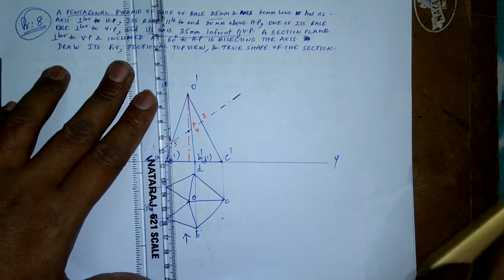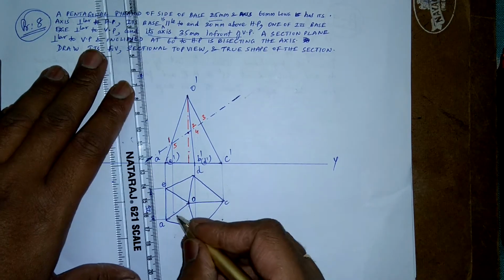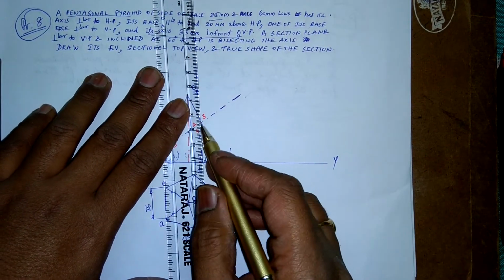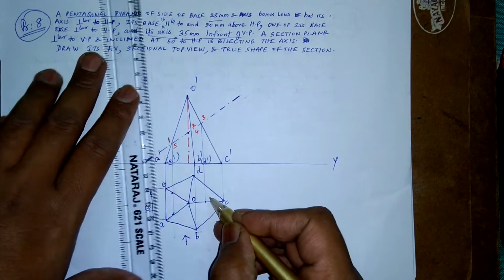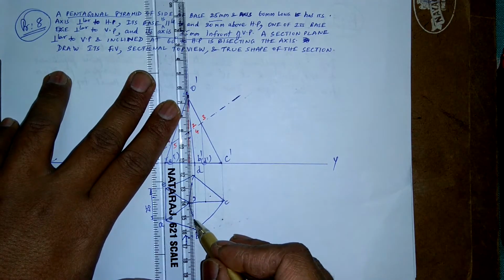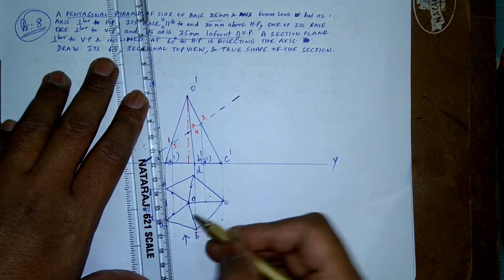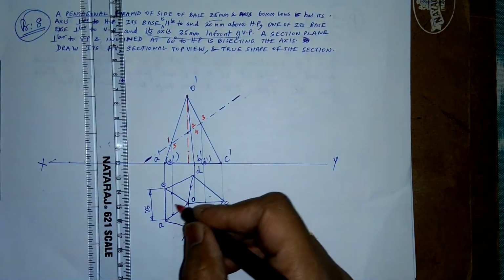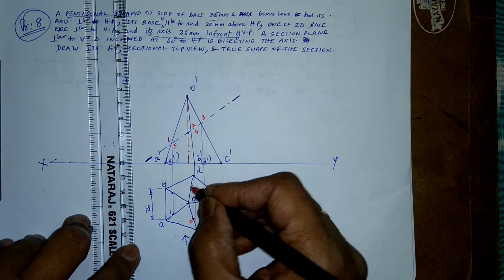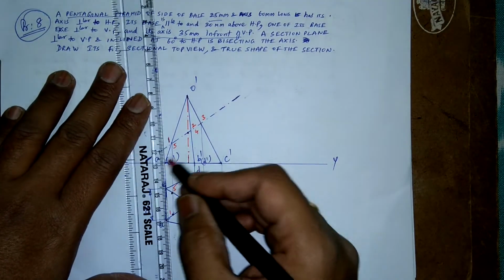Now next step, let me just project these points onto here directly. Like I'll just project the points here. This is 1 point, 1 point, and then 3 also I can directly project. Okay, this is my third point, and then 2 and 4 also I can just directly bring down right here, the 2 points here and here. Alright, I'll just give some numbers here, like I said, 1, 2, 3, 4 and 5. So this is the cut part. This was the cut part.